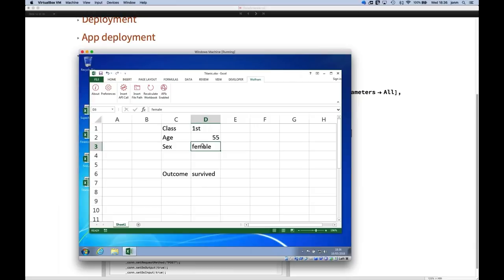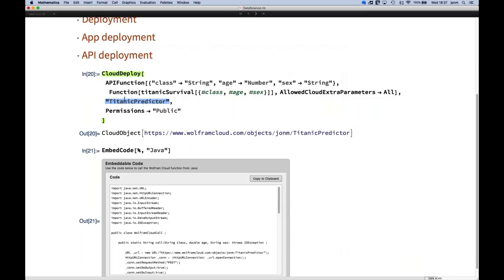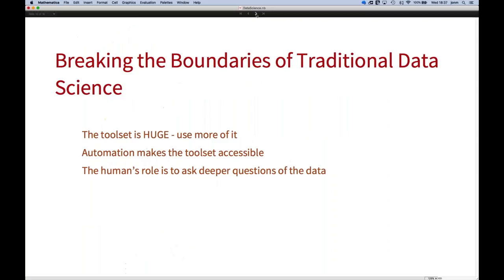So here I'm running the same machine learning classifier off that address, and it's calculating machine learning from something as low-tech as Excel. And the way it does it is this final cell makes a reference to the Wolfram API, to the address that I delivered it to, with which parameters to pass. And that corresponds directly to this address that I served it on. So in one line of code, little more than the line that it took me to do the classification, I've delivered and deployed and set up for external access this machine learning. And ultimately, the more you can deploy your machine learning, the more people can use it, the more value you get out of the work that you've done.